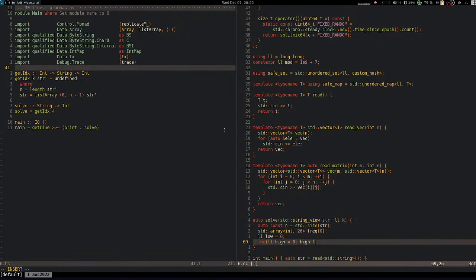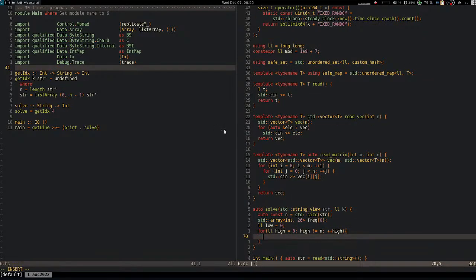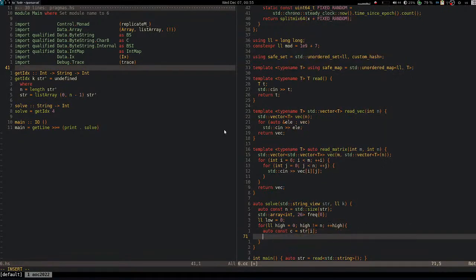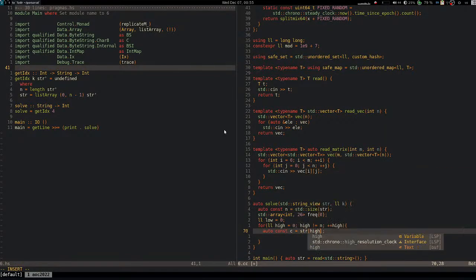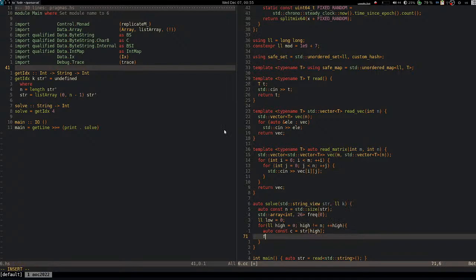Okay, high is not equal to n, plus plus high. So frequency, auto const c is equal to str at high, and frequency of c minus a is going to be just increased.